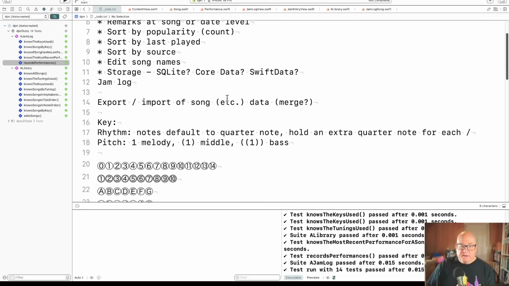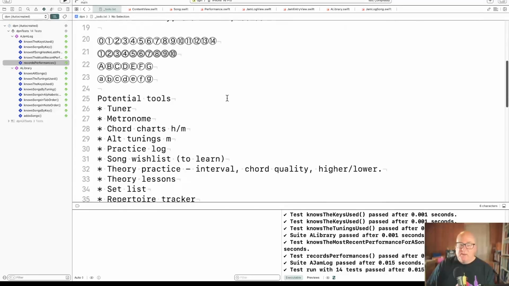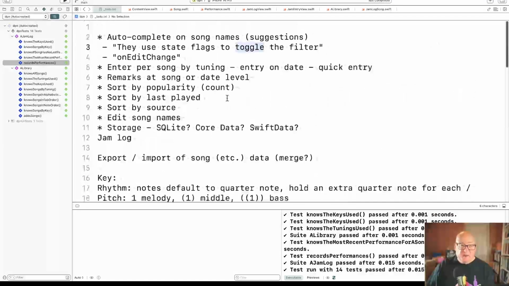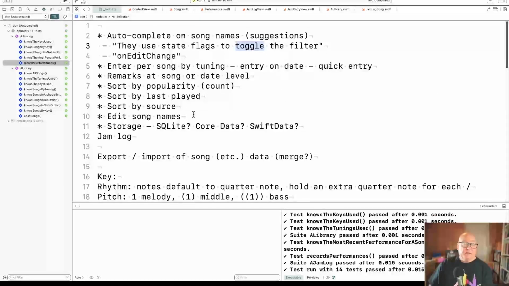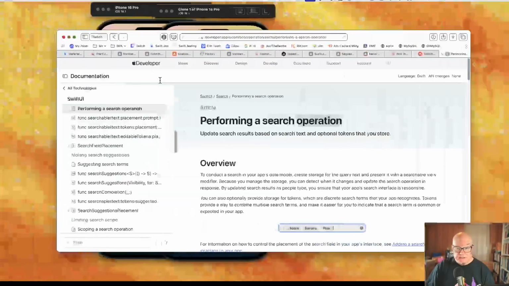Okay, so we'll have to pass around a few more flags, which is kind of annoying, but there is a mechanism we can do it. Okay, enter per song by tuning, entry on date. I'm not sure what edit change is. Maybe we can do things as they're changing.